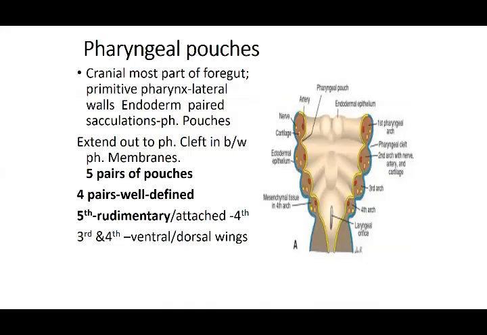Next time, inshallah, we'll start with the pouches, the pharyngeal pouches. That is the inner portion. If you see this, it again shows you this lining is by the endoderm, the yellow portion. The middle, brownish, is again the mesenchyme. These red, blue, brown structures are the nerves and the arteries which are supplying it. And then you have the clefts on the outside, lined by the ectoderm. Okay, that finishes off the four structures.